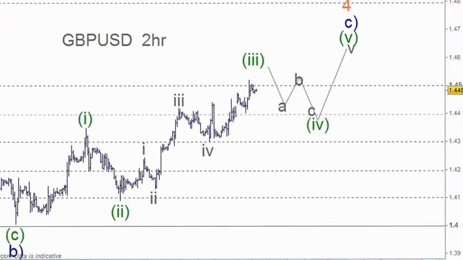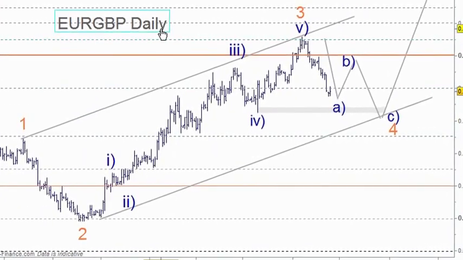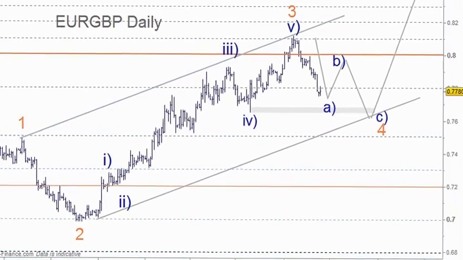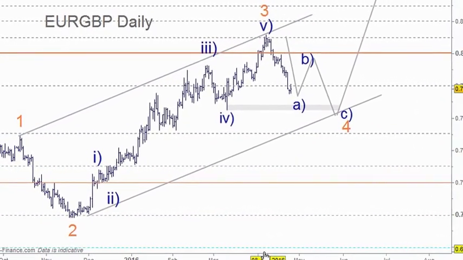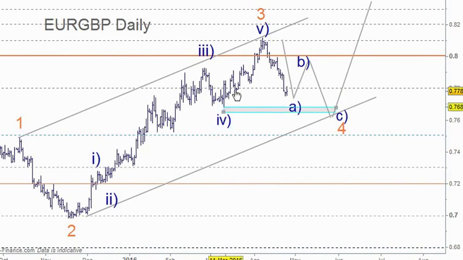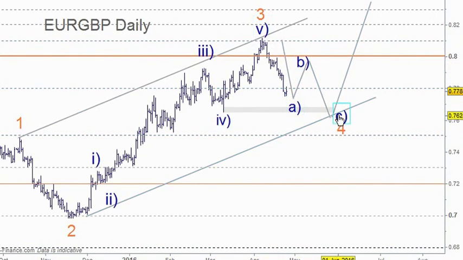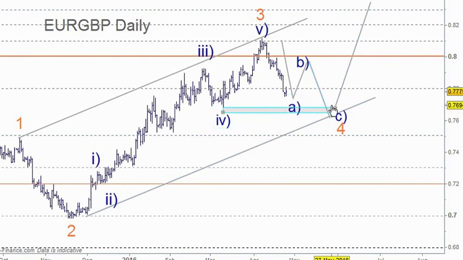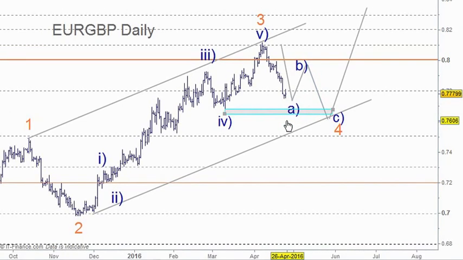Okay, the euro pound, there's not a lot to be done here as well, because we were essentially looking for the top of wave 3 to play out, then the A, the B and the C for wave 4, and then we can trade long into wave 5 here. So that's what we're looking at. We're looking for a pullback into the wave 4 of 1 lesser degree here. So yeah, you know, nothing, not really worth getting involved in yet.